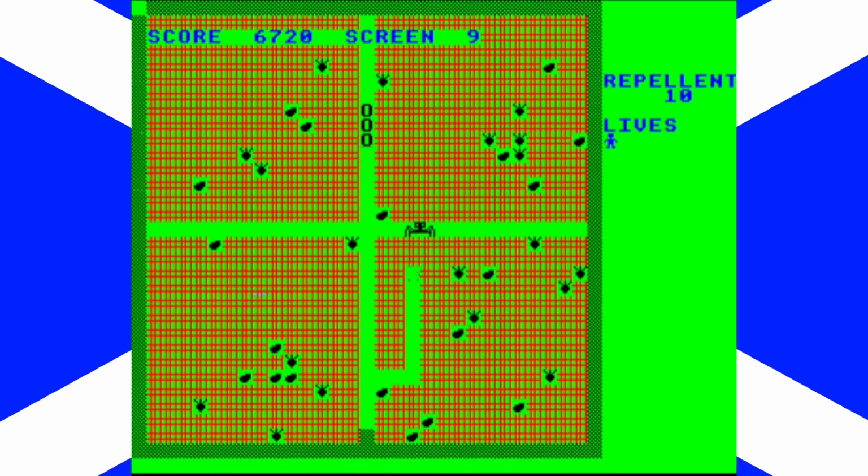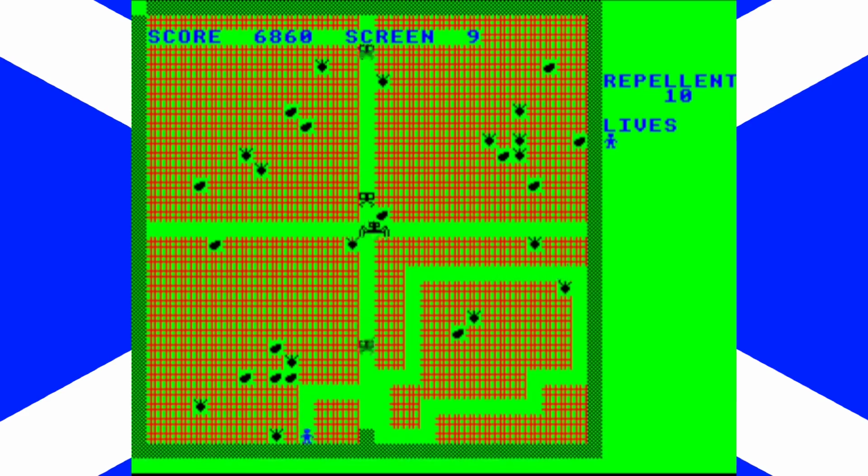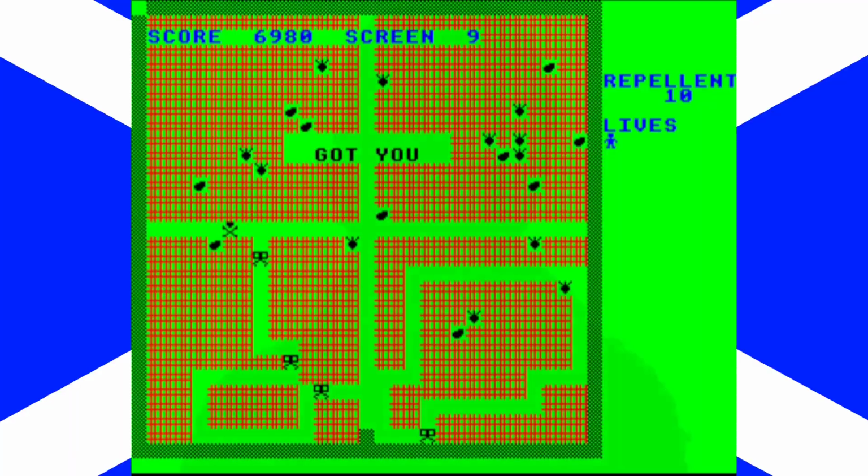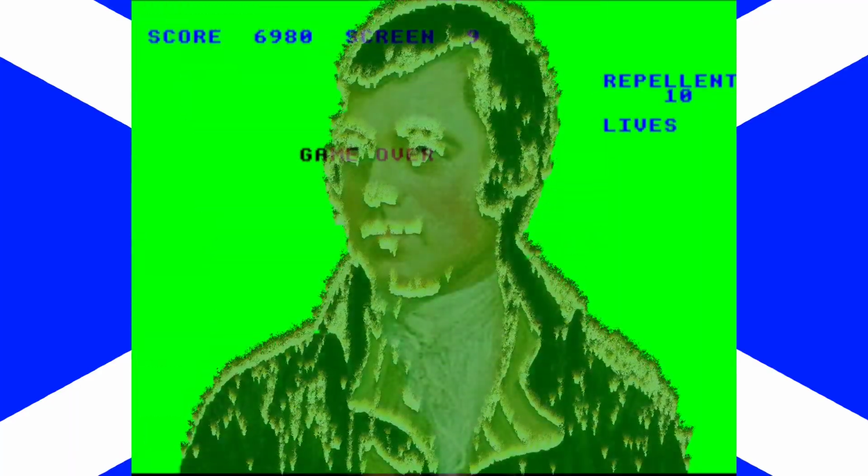I've already got 2 extra lives and lost them again. If I get to 7,000 points, I'll get my final extra life. Will I make it? Sammy the Spider's helping out by chomping those evil Haggises. And I might actually make it to screen 10, you never know. It's getting close. 80 more points and I get an extra life. 60 more points. Here come the Haggises. I've got some repellent. Will I use it? Here comes Sammy. If I dash in front of the spider... Oh, and that's game over for Billy Basher.